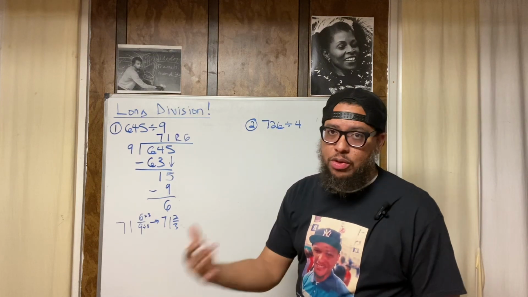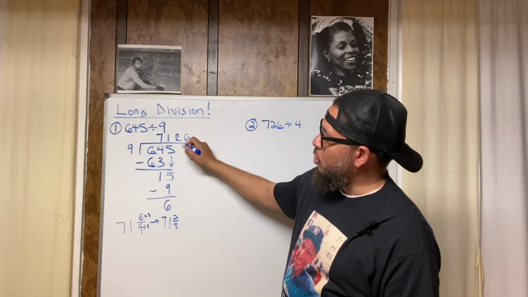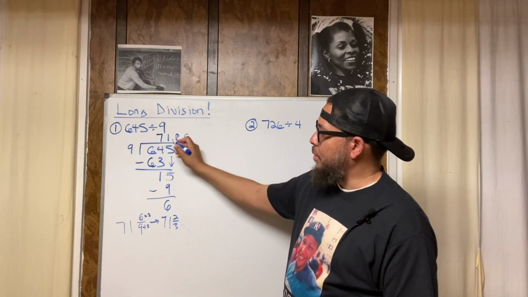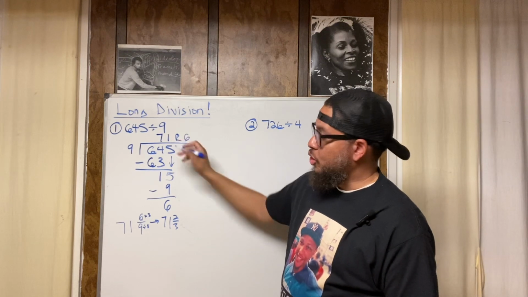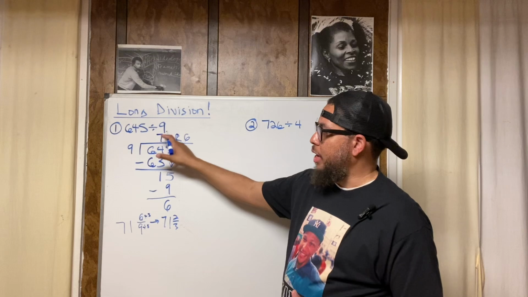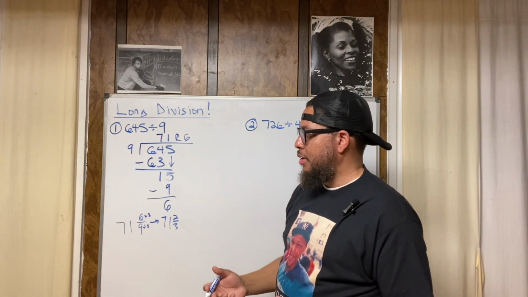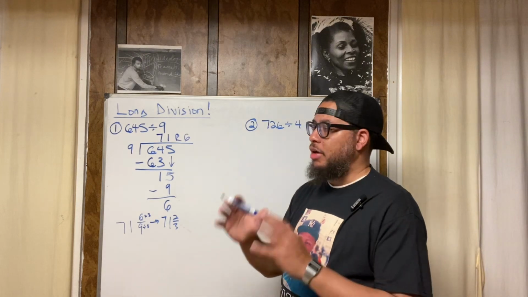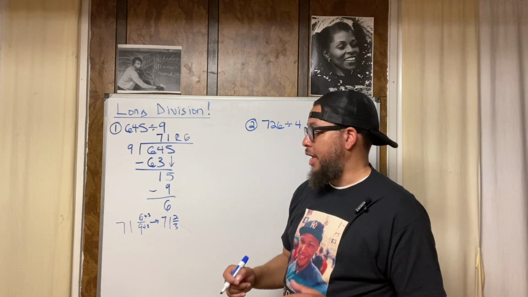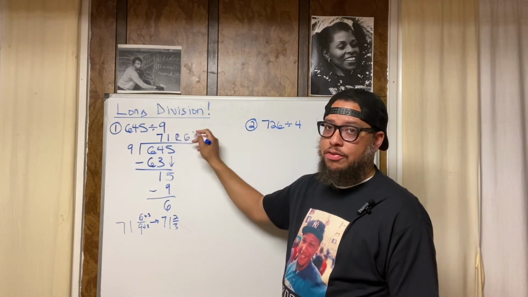Now yet another way to write the answer would be if we attach the 0 right here and then drop the 0 down, make that a 60, and then put a decimal point right here, right? Because we could express the answer with a whole number part and a decimal part after the decimal point. But I just want to introduce you to that. But fundamentally, at a minimum, we should understand that the quotient is 71 remainder 6, or 71 with 6 left over.